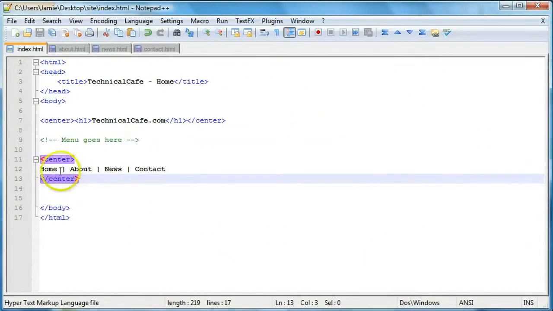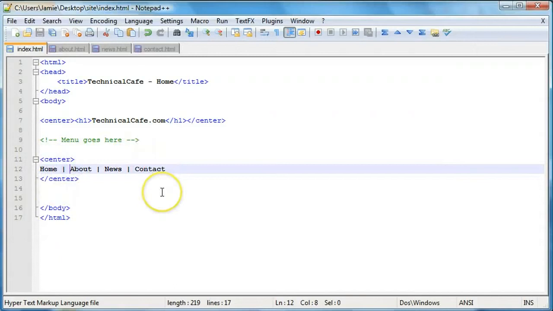So what we're going to do here is we're going to actually set up our links here. So we're going to say a href equals, and we're just going to put about in between the two anchor tags, because this is what's going to be linked. We'll do the same thing for news. Oop, don't know where the N went there. And we'll do the same thing here. And same for contact.